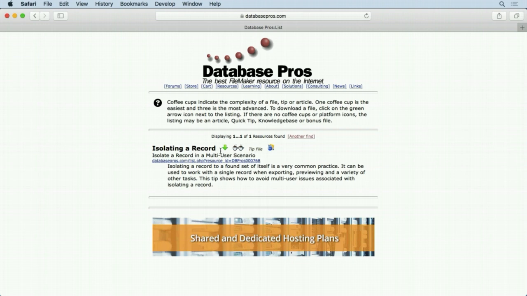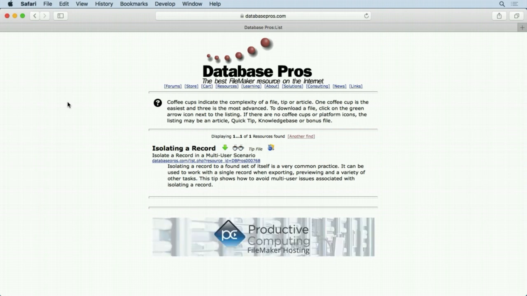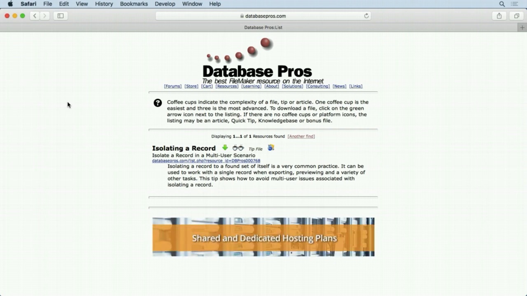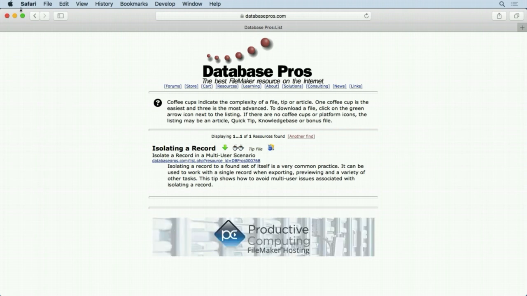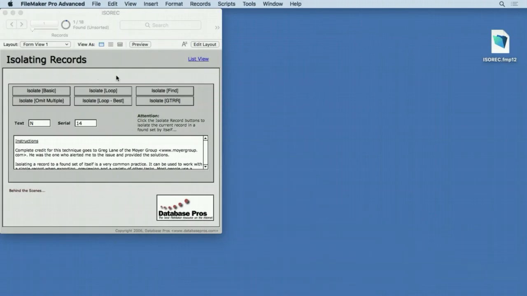There's nothing you can do about this. So I want people who are still using FileMaker 7, believe it, there are some people out there using, let's say, FileMaker 11, which is the FP7 format, I want them to have access to these files as well. It's a simple drag onto FileMaker, whatever version you have, it'll convert it and it'll work just the same. So once you get that file, it'll look like this.